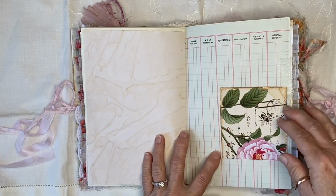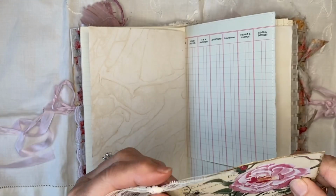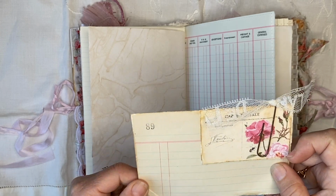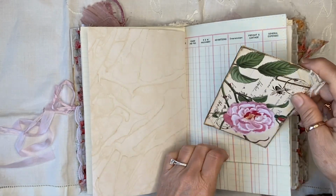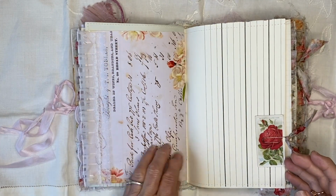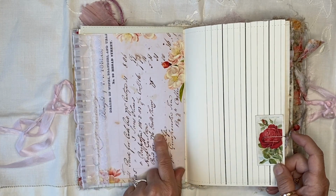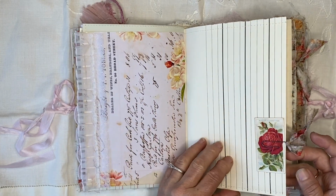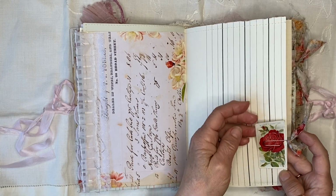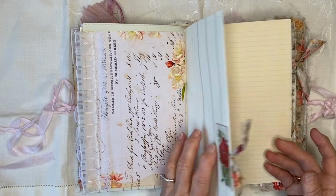And then this is the second half, another one of those lovely postcards with some lace on here, and another little postcard stuck on the back with a rusty pin, and some vintage ledger. Heaps and heaps of writing space, because that's just what I do. It's how I roll. So lots of space to make this journal how you want it to be, either writing or collaging or redecorating it, moving all the stuff around. Yeah, it's just not overfilled.